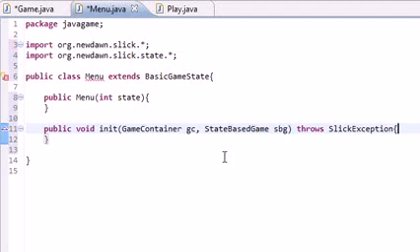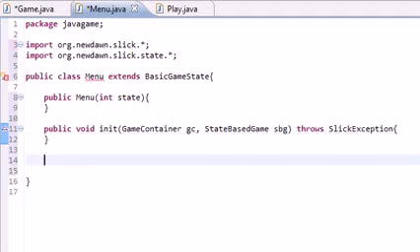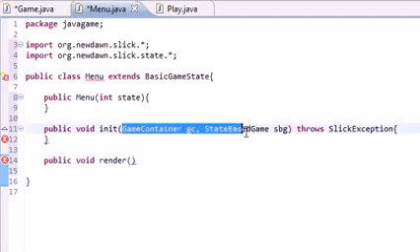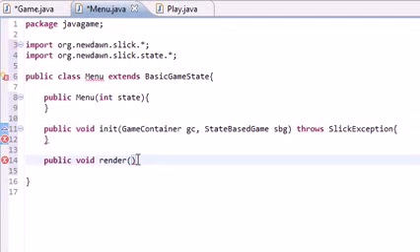So now we have two methods, the constructor and this init, which basically initializes a bunch of stuff that the class needs. Now after this we get to pretty much the good stuff, because right now this is all housekeeping, constructors and initializing. This method right here, public void render, first takes these two parameters, a GameContainer and a StateBasedGame, so we'll throw those in there first.